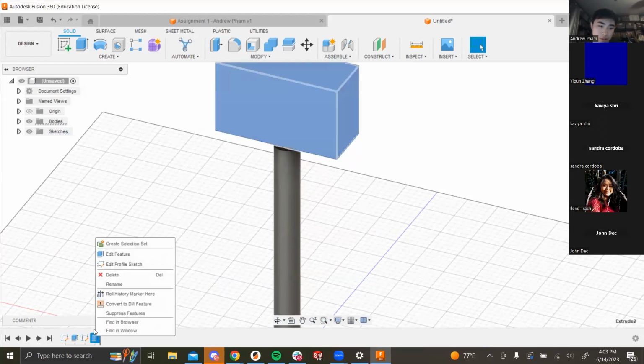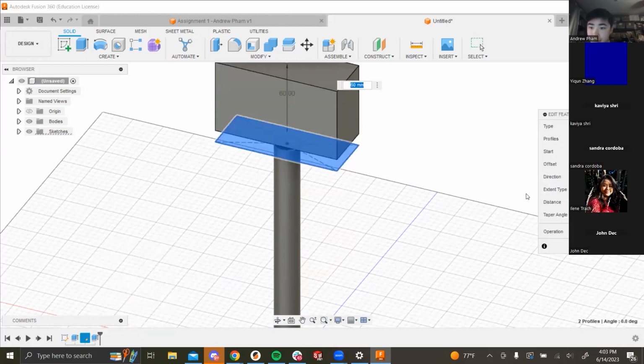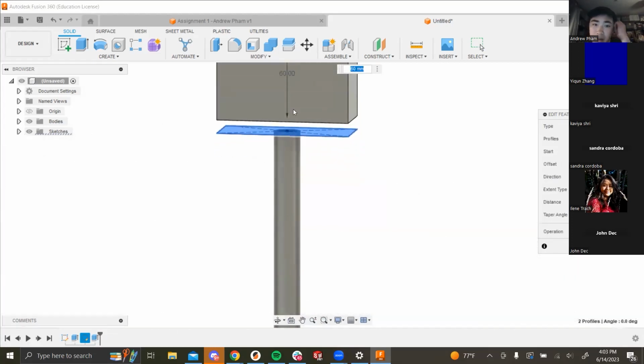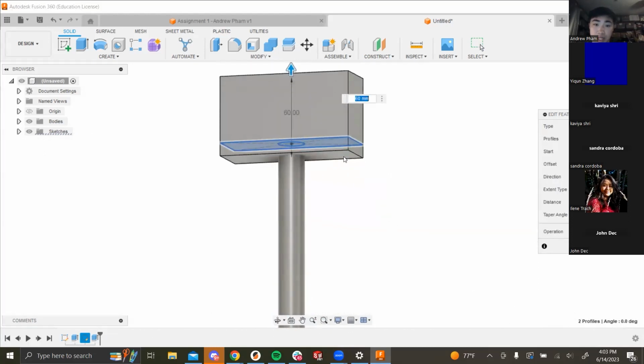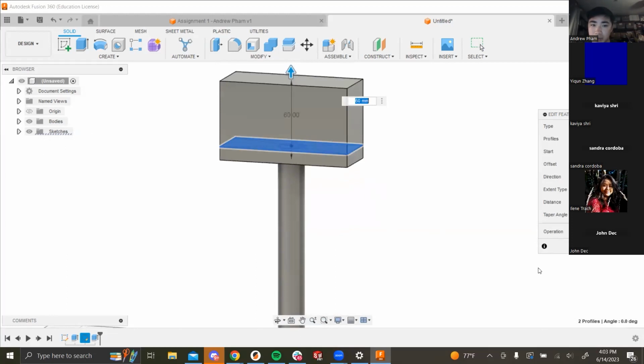Oops, wrong way. So you see it's offset by 10 millimeters. We actually went the wrong way. Let's go -10. And now you see the hammer is starting 10 millimeters below the top of the cylinder.